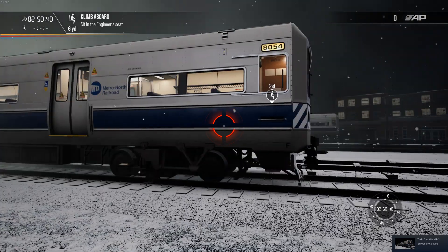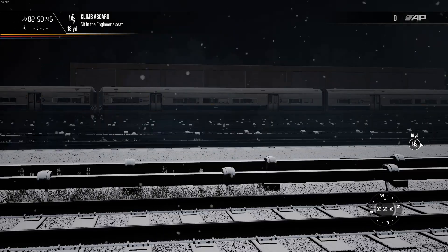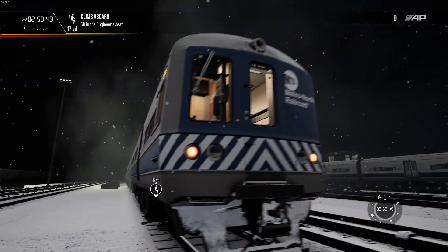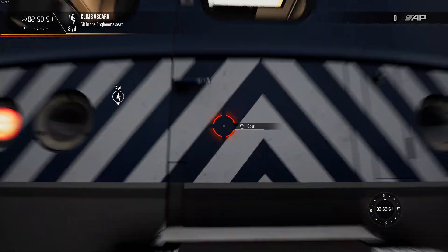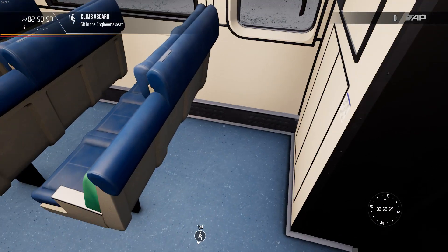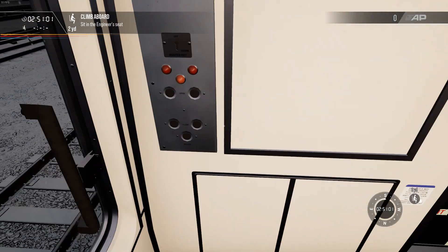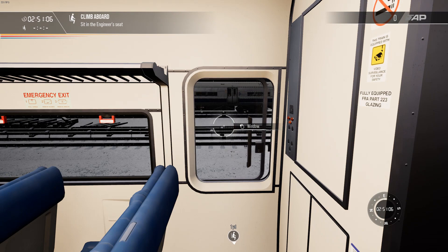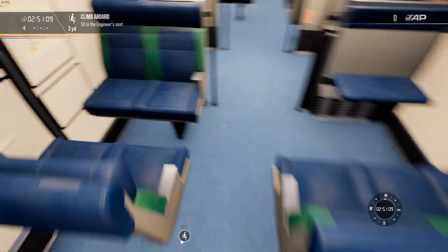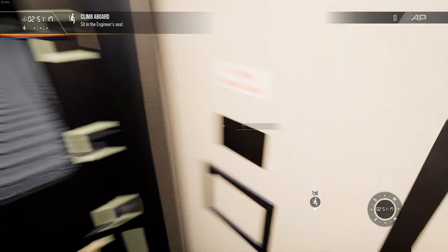This is of course the M3A, and over there is an M7A. There's another M3A. These are of course very similar to the basic M3 and M7 units that you get on the Long Island Railroad. The first thing I've noticed is that the LIRR M3 has got a set of seats right here behind the door controls, but unfortunately that's not present on this Metro-North version. The seating is certainly different in terms of its colour, and I'm not sure what to make of the 3x2 layout.